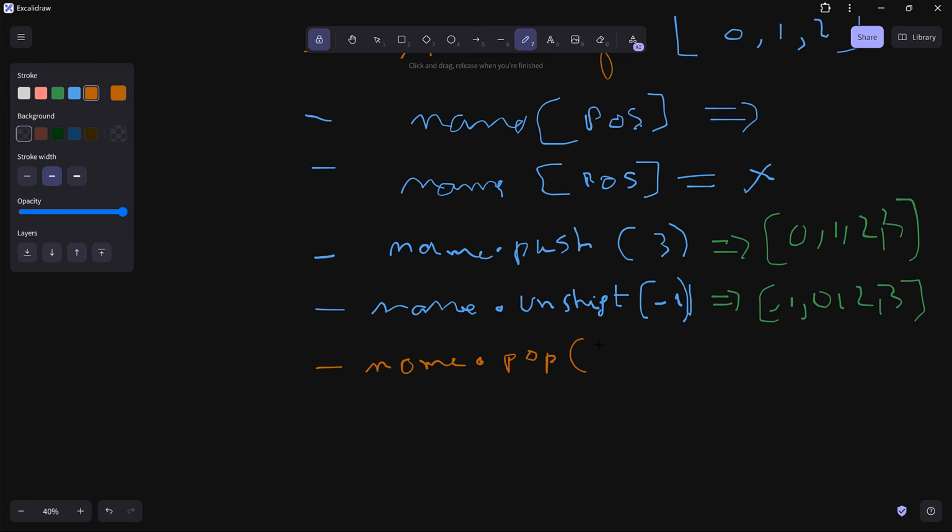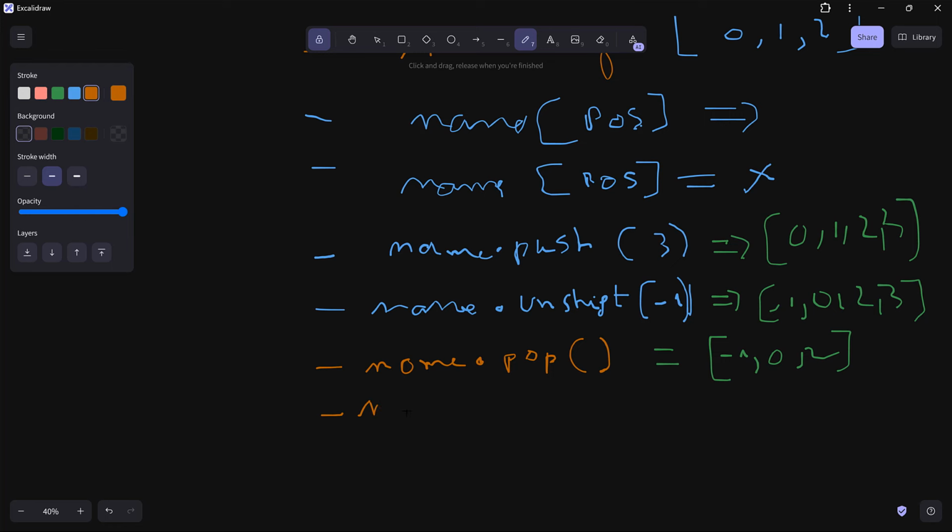There's no need to add anything in the parameters or the brackets. This will remove the last element by default, so that will return our array into -1, 0, 1, 2.